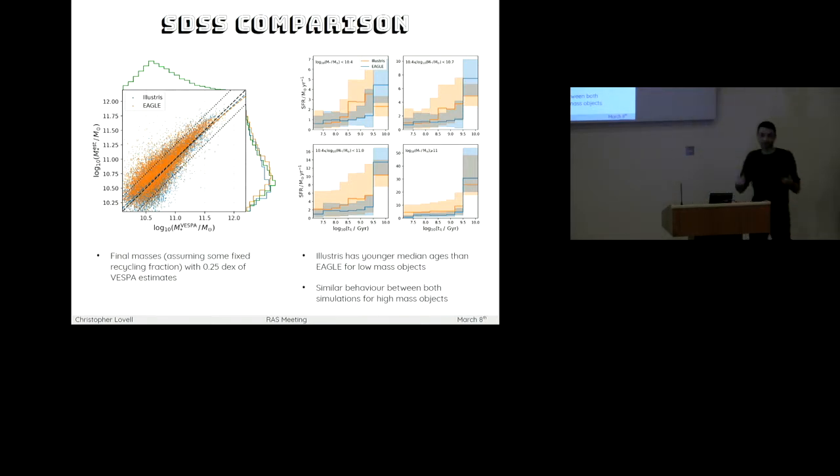Now that we've got these star formation histories from our simulations, we can actually start doing a bit of science with them. So this is a split of the median star formation history with predicted stellar mass from lower mass objects to higher mass objects. The orange here is Illustrious, the blue is Eagle. One of the interesting things we see here is the impact of the training simulation. For Illustrious galaxies at low mass, the model trained on the Illustrious galaxies tends to predict younger median ages for those objects, whereas the Eagle galaxies have much earlier peak star formation histories across the stellar mass range.